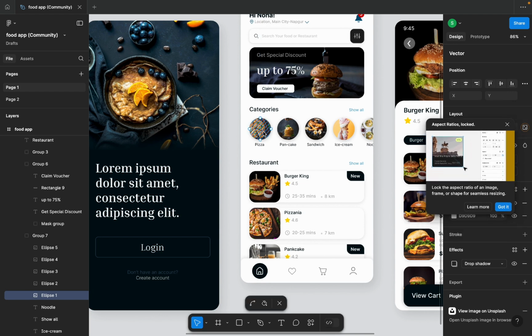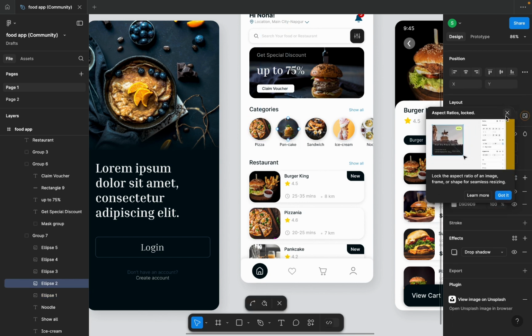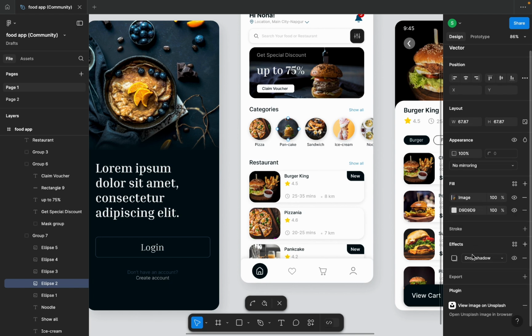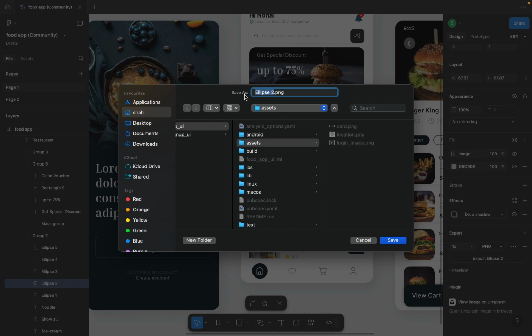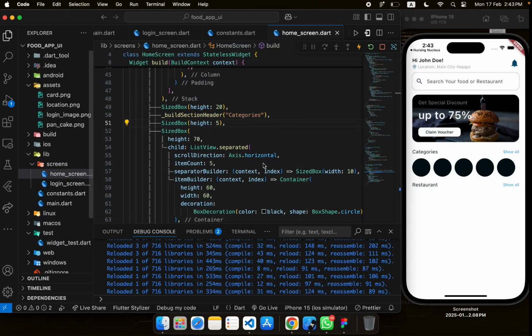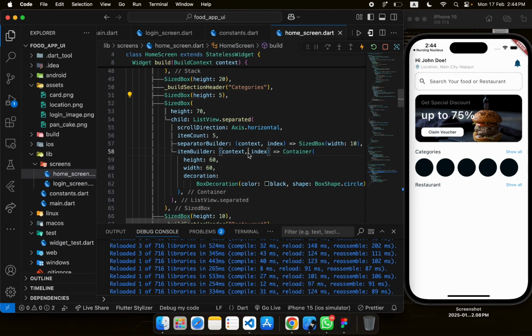and it's going to be this one, which is the pizza, or we can also add this pancake. So I need to export it. Where do we have this? Here I will just save it as pancake, and now we can pick it from here.